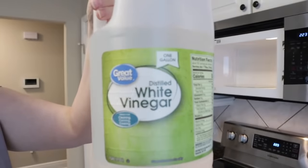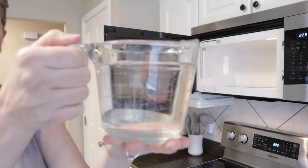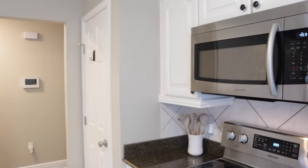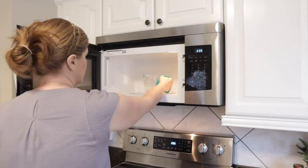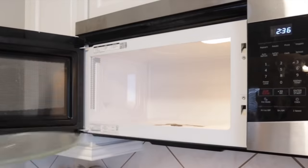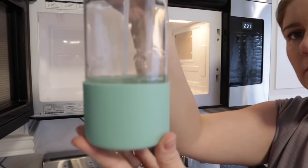Next on my checklist is to clean the inside of the microwave. I like to take a cup of vinegar and microwave it for about 5 minutes and then let it sit for about 5 minutes. Just be careful because it's gonna be really hot and the glass tray inside is really hot too, so get your oven mitts ready.